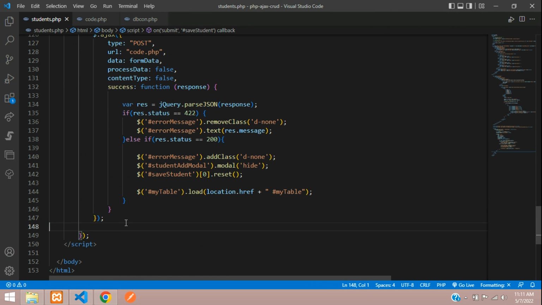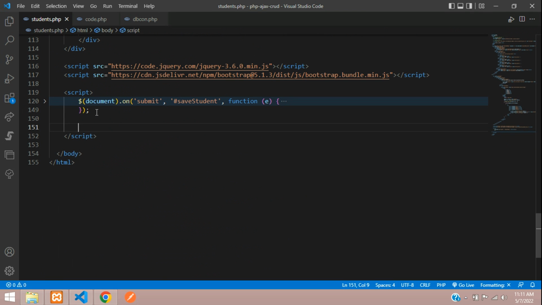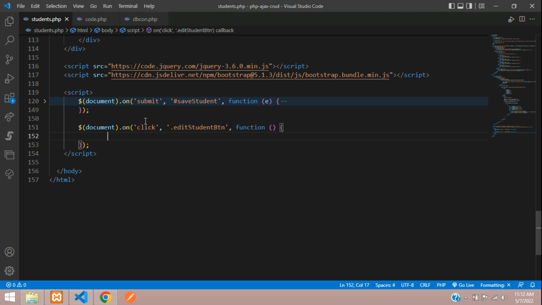Let me just fold this code here. jQuery on, and here you select with the document, and you are going to check with the click option, and on what it should show, it is on class, so you need to use dot edit_student edit button. Perfect. So now guys, let me just alert and show you the data.